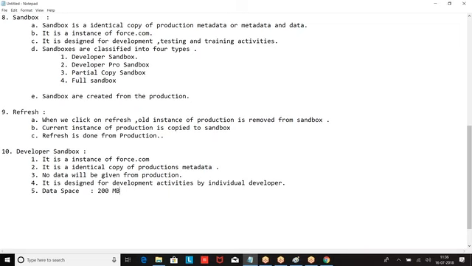So what is the maximum size of the data we can store? 200 MB. Data means records in the table. Then we have file size. What is the file size? 200 MB. If you want to upload any images, documents, files, PDF, the maximum size is 200 MB.